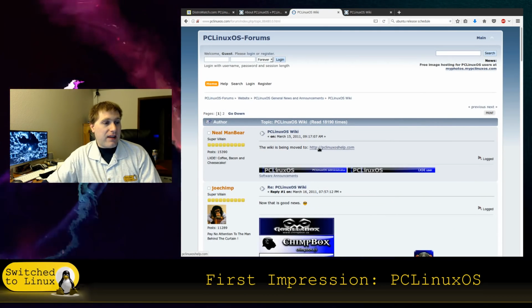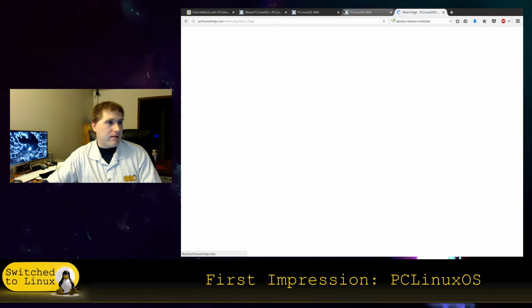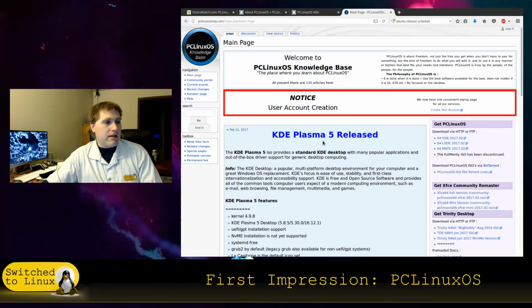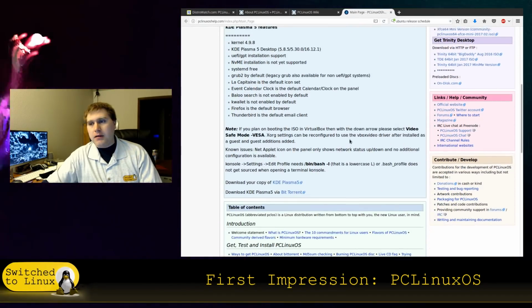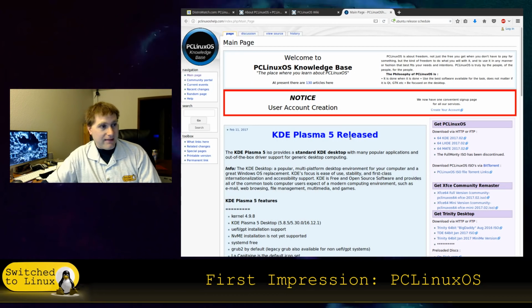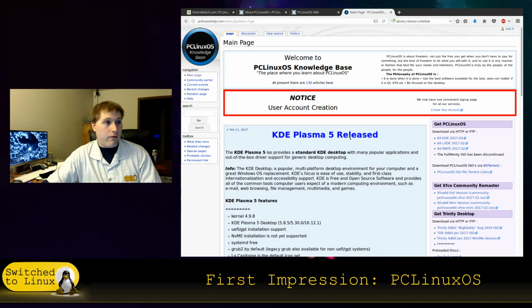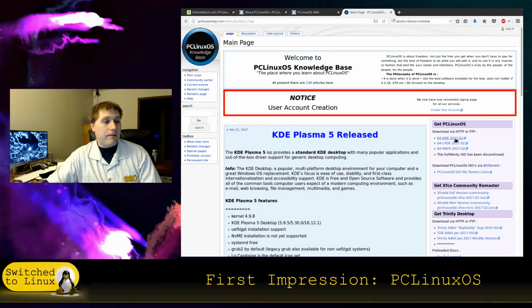Now you come over here, and here is where you get your wiki that has your information. So this here is that help document that I really feel like this should be linked somewhere on the website, maybe near the download page. If it might be there, I missed it, and I was looking for it. I hunted everywhere to find something.